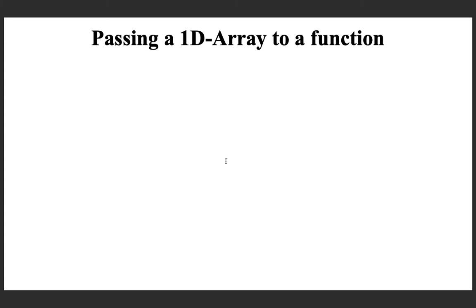First we will see how we can pass a one-dimensional array as an actual argument to a function, and we will also see how we can declare a formal argument to receive a single dimensional array. First we will see an example, and later we can formalize the syntax.